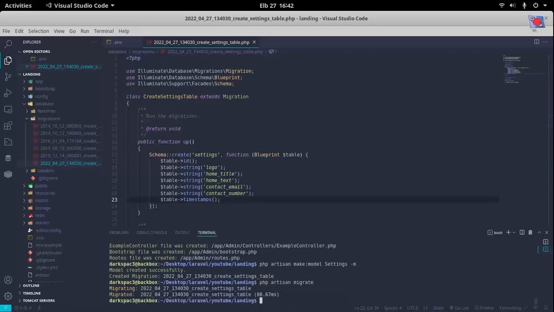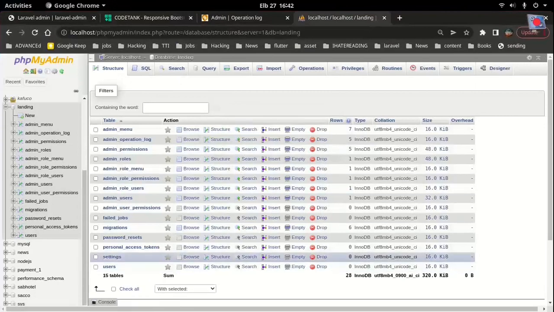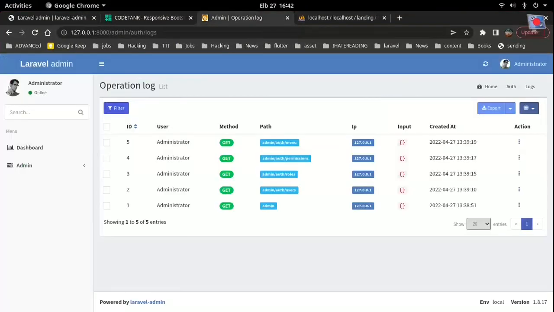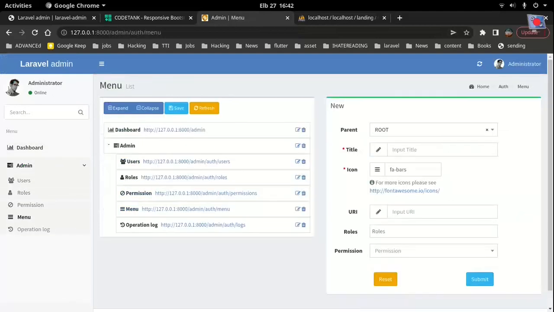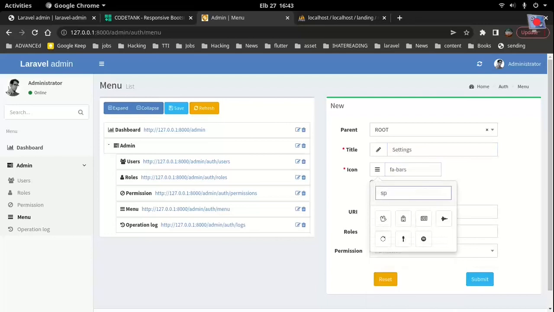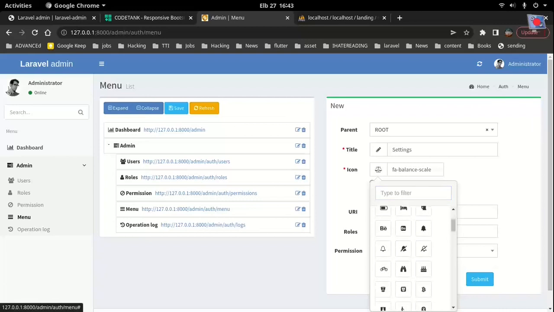Now once you run a migration, you'll notice that there's a settings table created in your database. Over here we have settings with the different columns that we had introduced. Now the next thing probably we need to do is that we actually need to replicate this information in our admin panel over here. Now first we need to create a menu for that. Now under that menu we'll call it settings. We'll have to choose a relevant logo. You can choose any that you feel like choosing. Let me choose this, because I see there's nothing better than that over here currently.